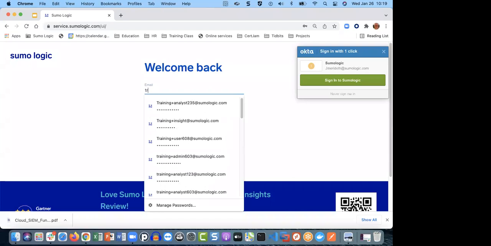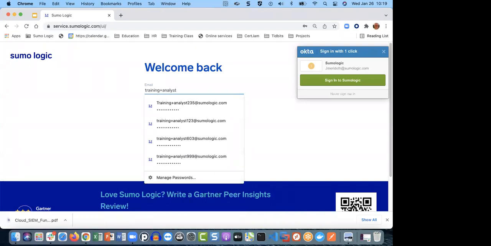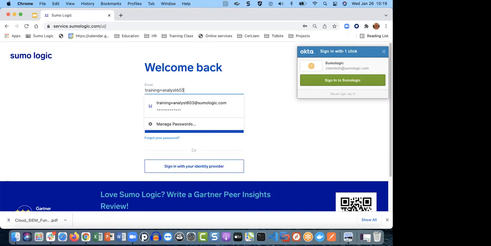The email address is training plus analyst with that 3-digit number. Now, I live in New Hampshire. The area code for New Hampshire is 603. So I'll grab 603 in this case at sumologic.com. Remember, it's got to be an email address, so don't forget the at sumologic.com.